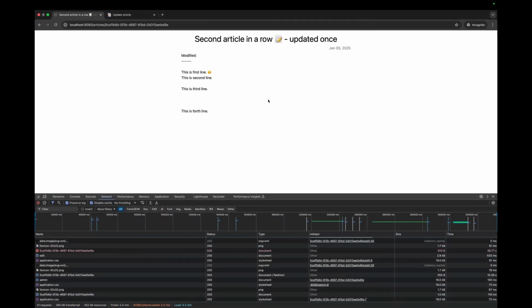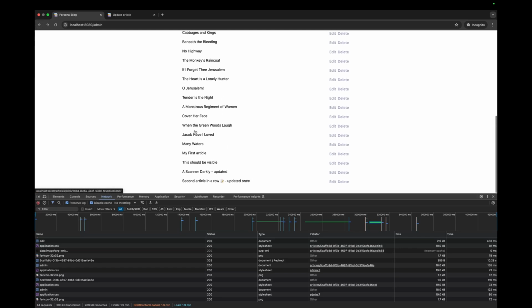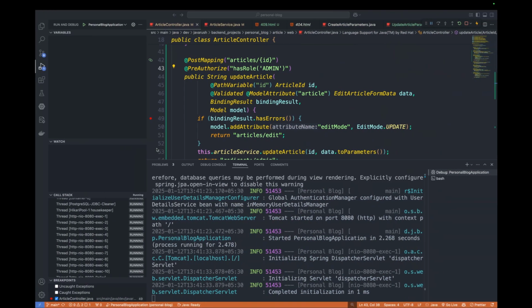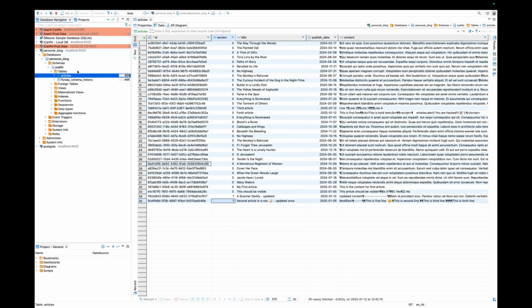Refresh. I don't understand why it is not working. It seems to be working because we are not getting any error as well. Version should have been 2.